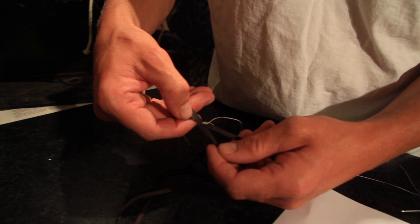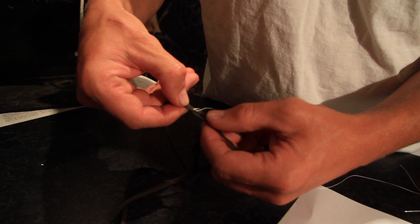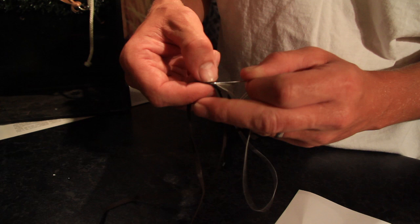We've got the lazy X — it all seems really complex but it really is so easy. You literally just cross two pieces of Teflon together and you're just passing the needle back and forth: through there, out that side, and back this way. Just push it through, back through, back through. Once you've done it twice, that's plenty. Then we just finish it off with a couple of half hitches.